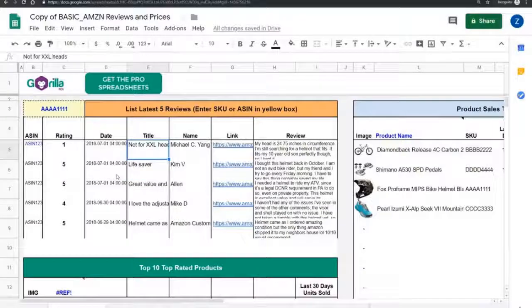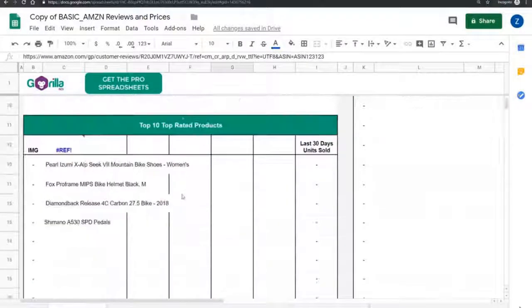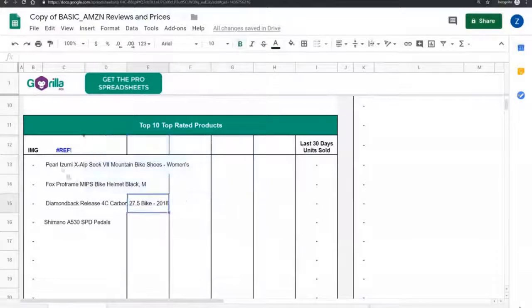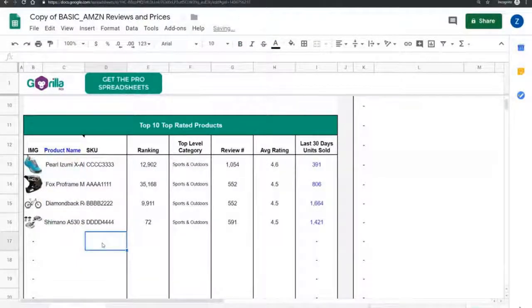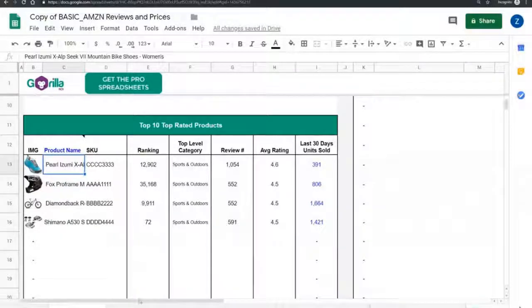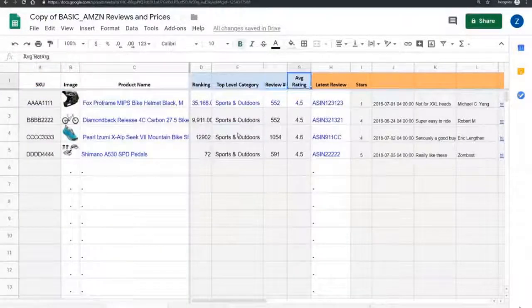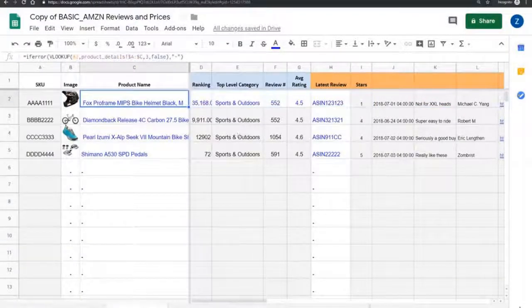We also have ways to pull in reviews, so that way you can filter down and really look up reviews, get the direct links, etc. Right now, let me pull this down and get that updated so I can get a quick idea of what my top 10 rated products are based on the rating. All of this information can be pulled automatically from Gorilla with those custom formulas. And so again, it's the same type of format. So if you speak the spreadsheet language, if you think spreadsheets are your first language, then this is going to be perfect for you.